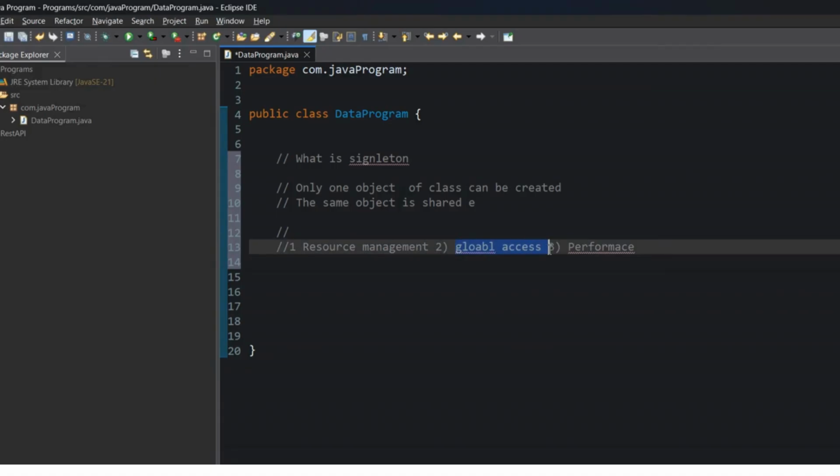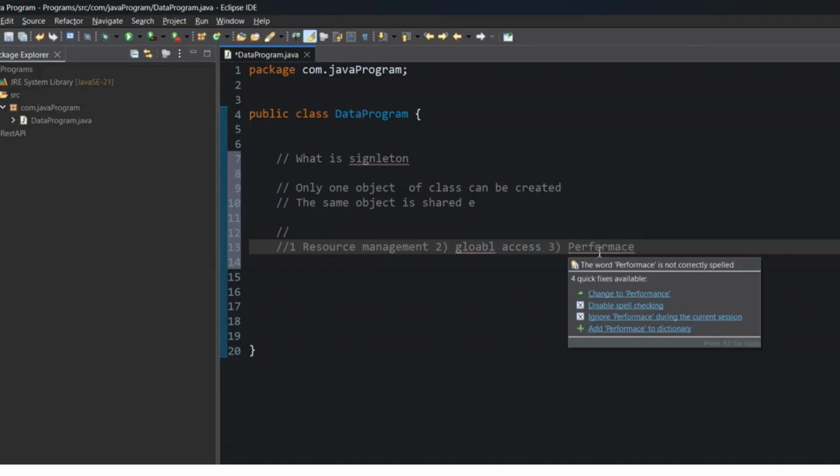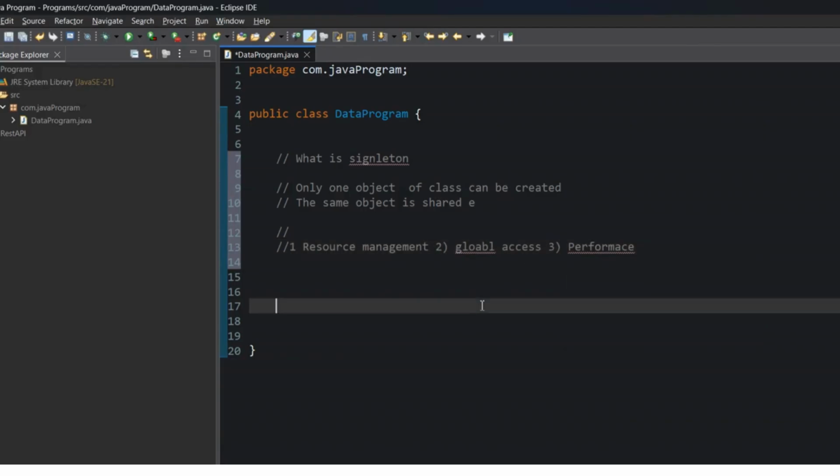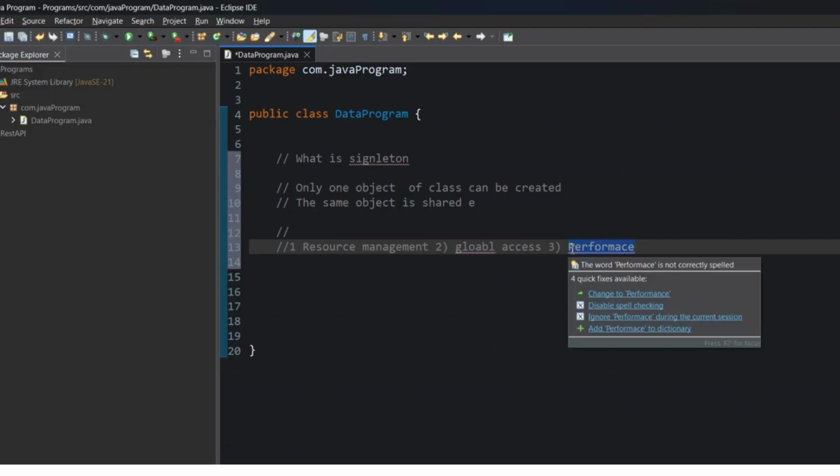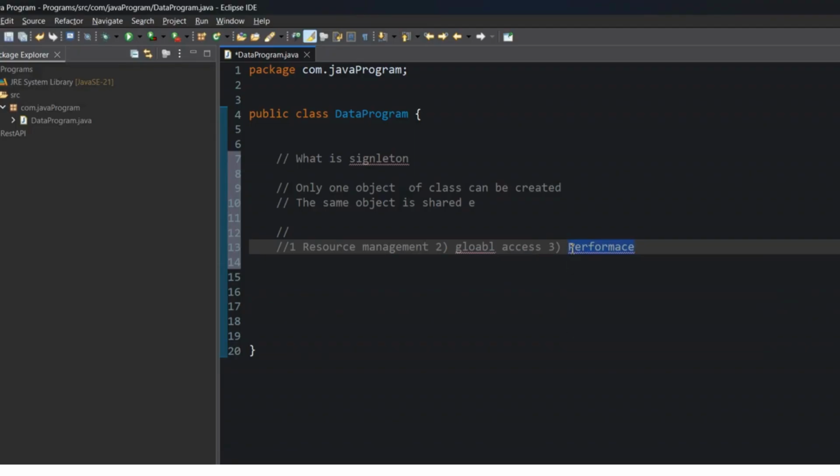Global access means instead of creating multiple objects, we access the same instance globally. Third is performance. Performance means avoiding creating heavy objects multiple times, like thread pools and cache.